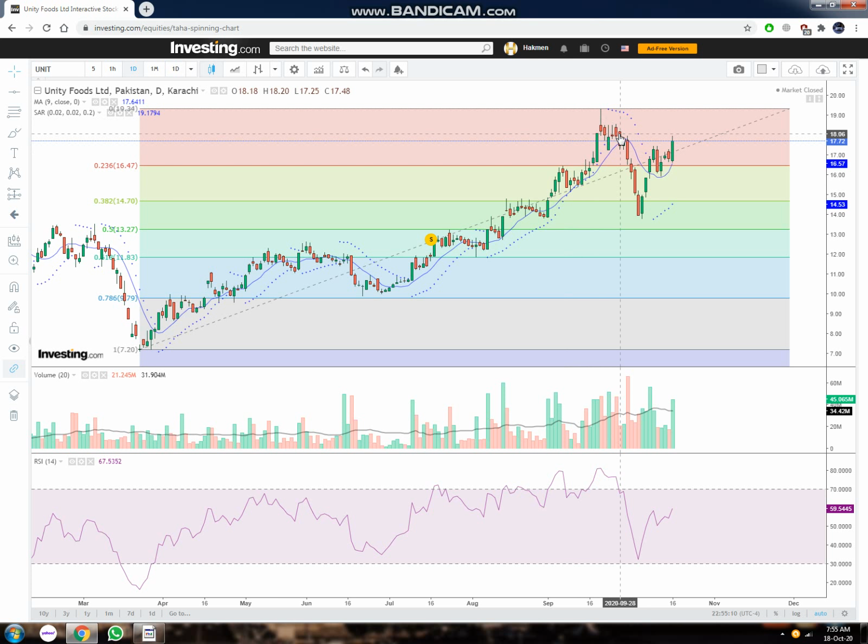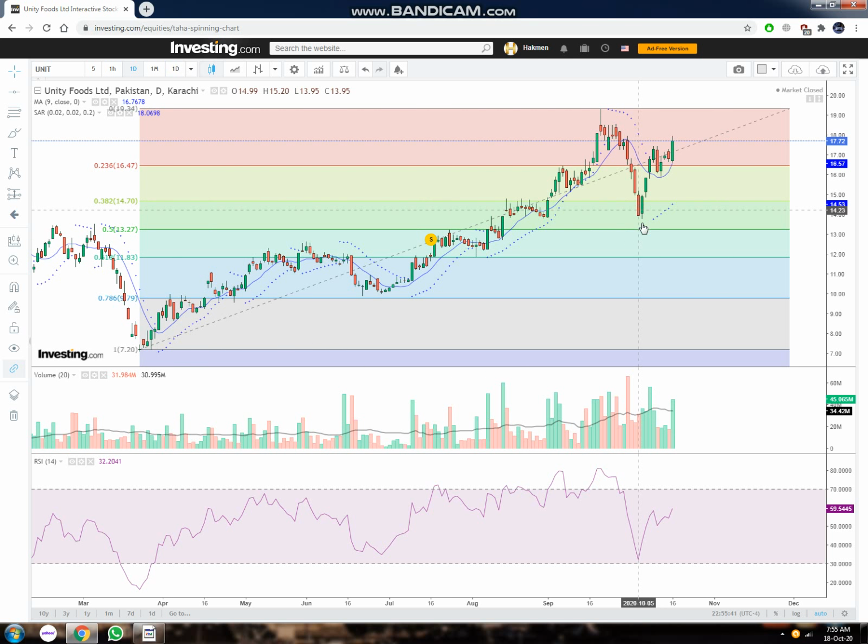First of all, you have to recognize whether it's a pullback or not. When the candlesticks are coming down, you have to know that it is a pullback. As these candlesticks come down, they crossed this 38 level and closed between the 38% retracement level and the 50% retracement level. Between these two points, the candlesticks closed right here. This was its lowest low.